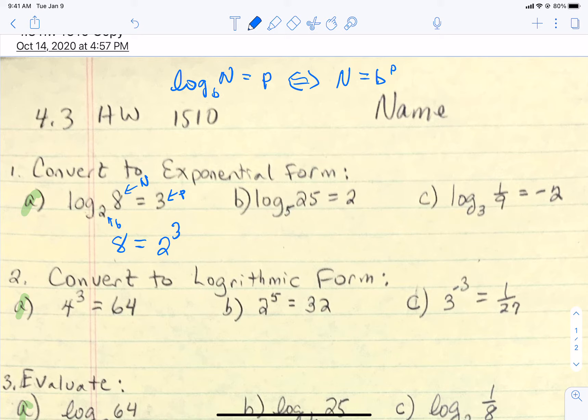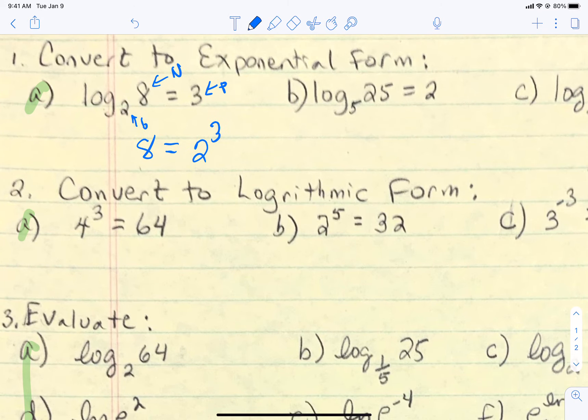Let's now go the opposite direction with 2a. So 2a says to convert to logarithmic form. Identify your base, your power, and your number. The log is going to go in front of your number with the base written very small. That tells us what type of logarithm we have. And the number goes inside, and that is equal to the power. Does anybody have any questions at all about that conversion from exponential to log or log to exponential?